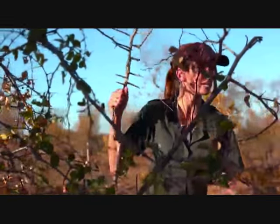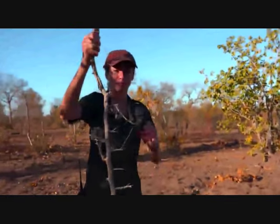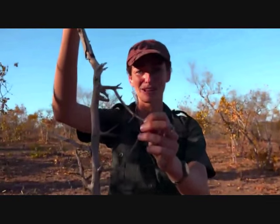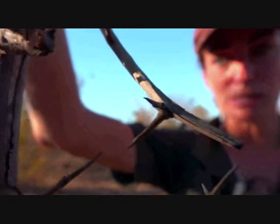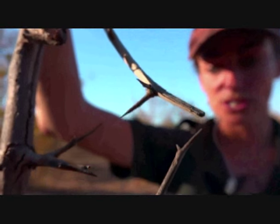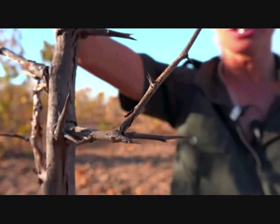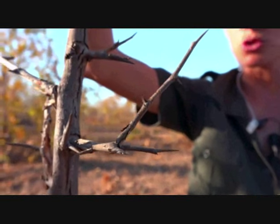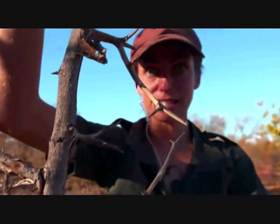I don't want to waste too much light. We're nearly at where we left Karula. This is a zebra wood, by the way. Sorry, since I'm now clutching it, it must look utterly bizarre. This is a zebra wood with its incredibly solid thorns. There's no other tree in the world that has thorns coming from thorns that are as solid as this tree does. Definitely an instant flat tire if you happen to find one and drive over it.